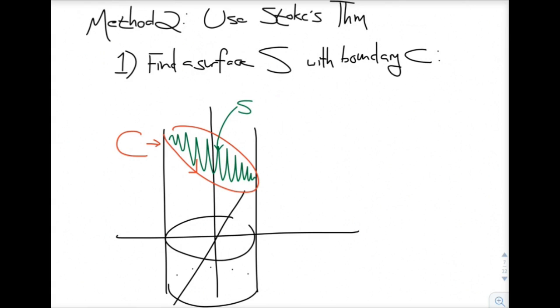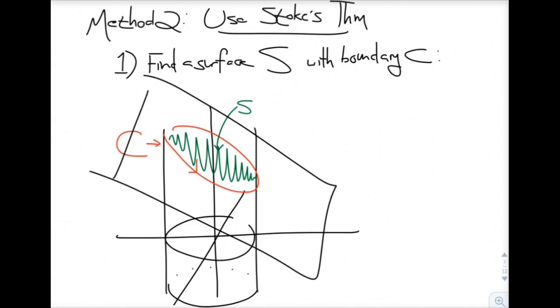So here's method 2. Method 2 is use Stokes' theorem. So the first step right here is to find a surface S which has C as a boundary. And we discussed in class that this curve C, this tilted ellipse, has many surfaces, I should say, which have C as a boundary. It's to our advantage to choose the simplest one to describe. So we choose the portion of that plane which lies inside of the ellipse, and we call that surface S.